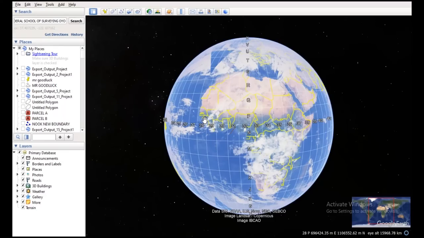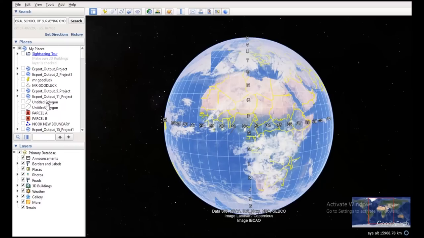Google Earth is not perfect. It is not the most accurate, but to some extent it has been accepted, and that's why we have it as software. So you can still rely on the information.